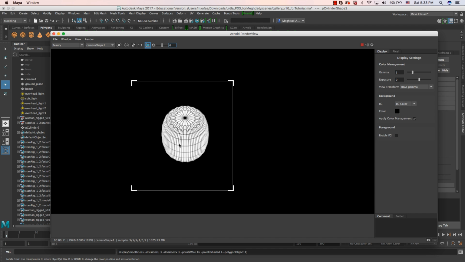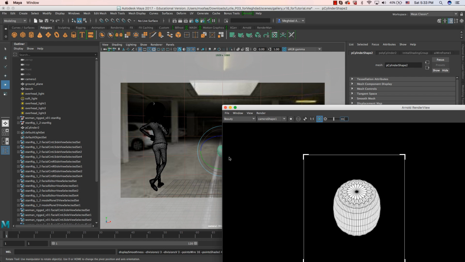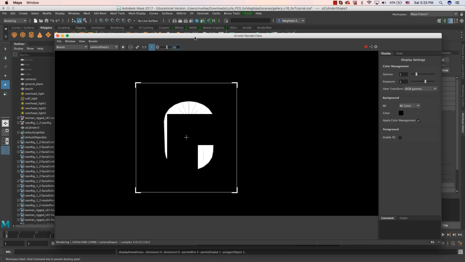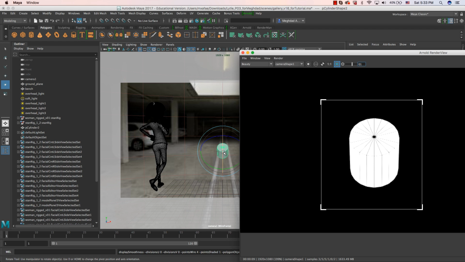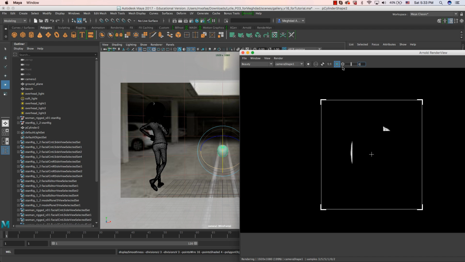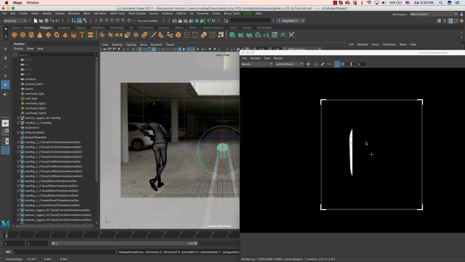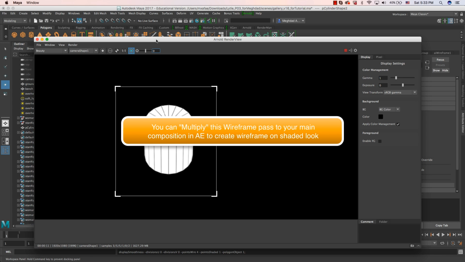So for now, if you want to render out your wireframes, make sure that you are going into a non-smooth mode of your objects and then create a wireframe. I know this is frustrating, but for now, let's just do it. Unless you're fine with having all of those extra wireframes added when you want to create your wireframe pass. So again, it's up to you. If you are dealing with lots and lots of wireframes, make sure that you select your geometry and go back to your non-smooth mode in order to have less wireframes, or the actual wireframes that are creating the object that you have in the scene. All right, so I think that's about it.